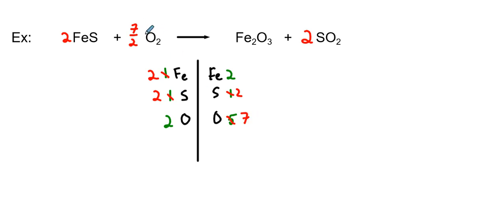There are some cases later in chemistry where you will have some fractional coefficients. Perhaps I wanted this to have a coefficient of 1 for some other stuff we're doing with these ratios later on. But for right now, we probably don't want to leave this as a fraction. And so we want to get rid of this fraction. Well, how do I get rid of this fraction? Well, I can multiply by 2. We've already established that. And I would actually find if I multiplied all my coefficients by 2, then I'll get the appropriate answer. And you can check through that after.